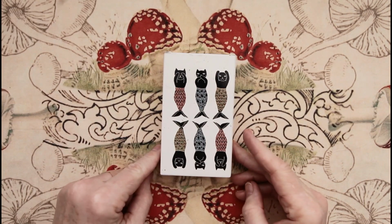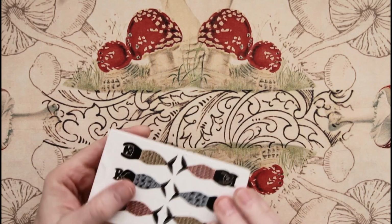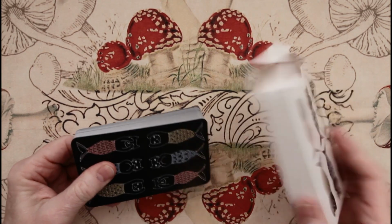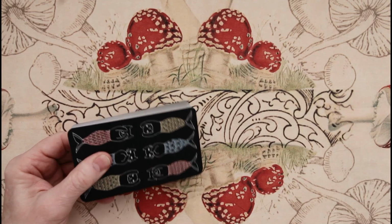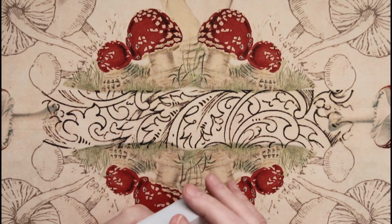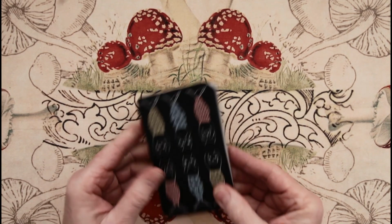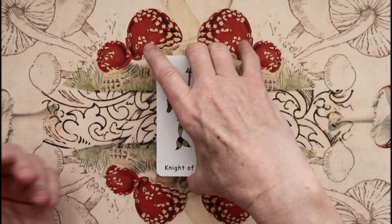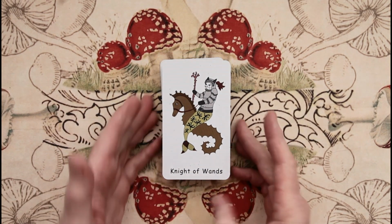And this is the Mermaid Cats Tarot. There's no book, there's no guidebook, no pamphlet or anything. I think, well, there'll be links below, I think it's a drive-through playing cards one, and it was a Kickstarter, I believe. So there's the backs, little mermaid cats. Two of my favorite things in one.